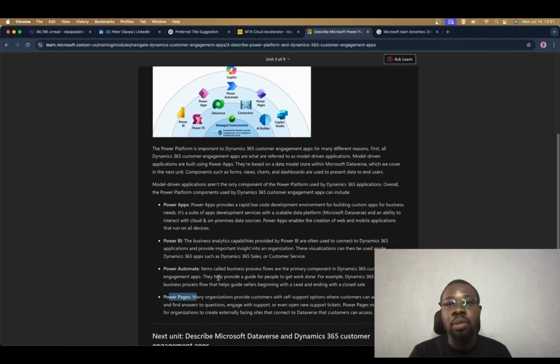Now we have Power Automate that deals with automating flows and processes. A typical example would be when your marketing agents go to the field to scout for leads. We can have a Microsoft form as a link that the marketing agents can send out to the leads that they meet on the field.